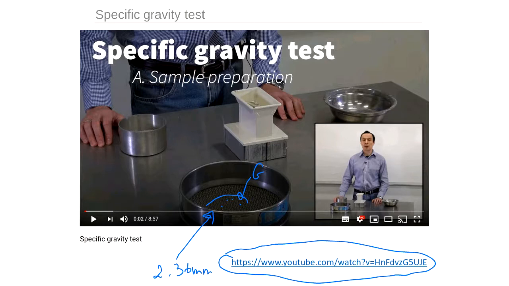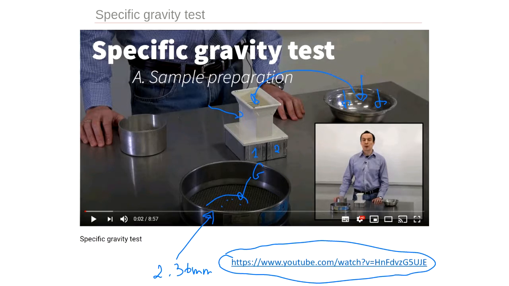The second part that we do in the test, we use this riffle box. The idea of this riffle box is to get a random distribution of particles for each subsample. We have one soil sample that we put in this bowl, and then we pour it in this riffle box, and we get two subsamples, 1 and 2. The way we do it, we just have a random distribution of particles, not only sand particles or only fine particles. It will be randomly distributed, something that we would expect in nature.